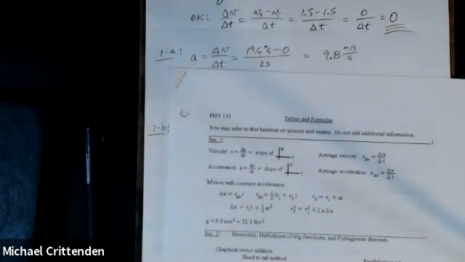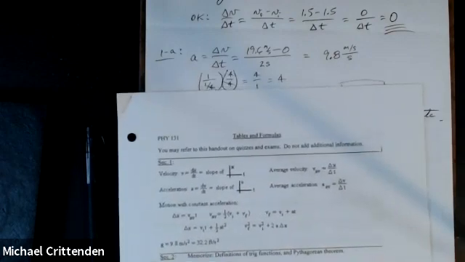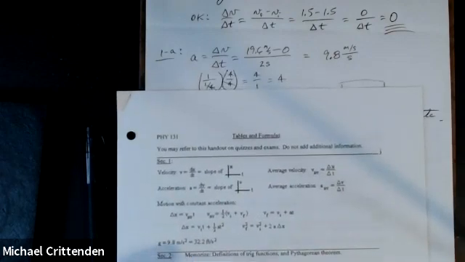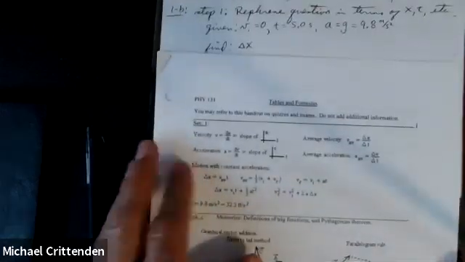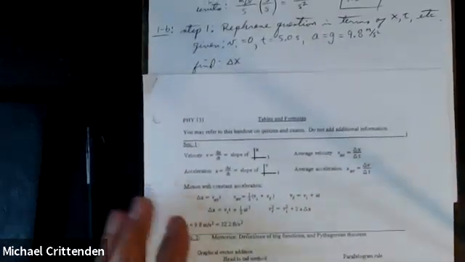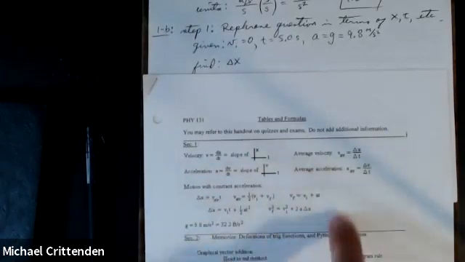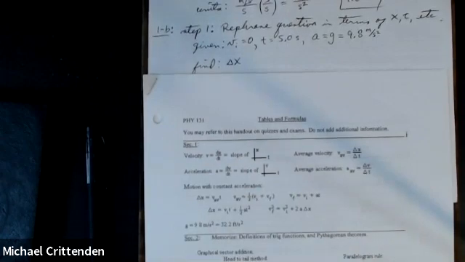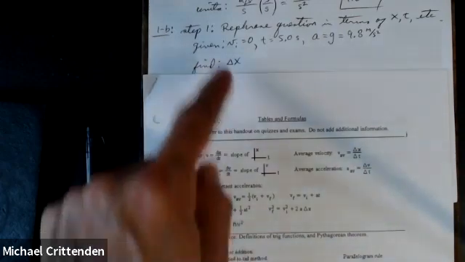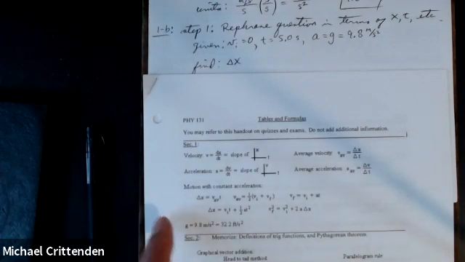This is the formula sheet for Physics 131, which starts out pretty similar looking. So anyhow, the idea is, if you're in the middle of a test, you've got this list of equations that describes motion with a constant acceleration. And which one do you pick? Well, you pick the one that contains just the things on the list you just made. That's one of the reasons for making the list.